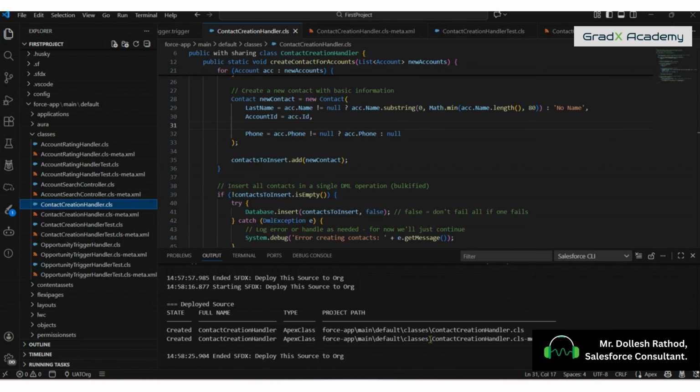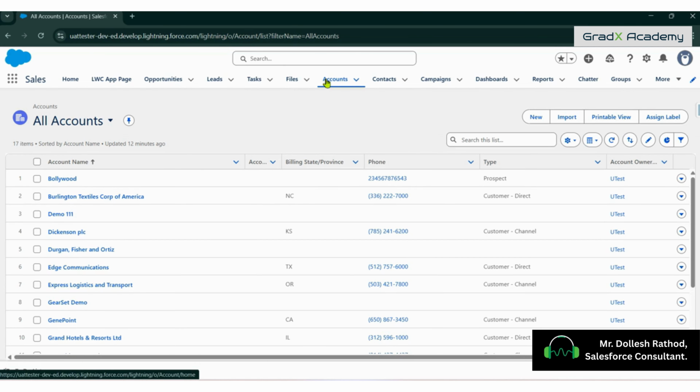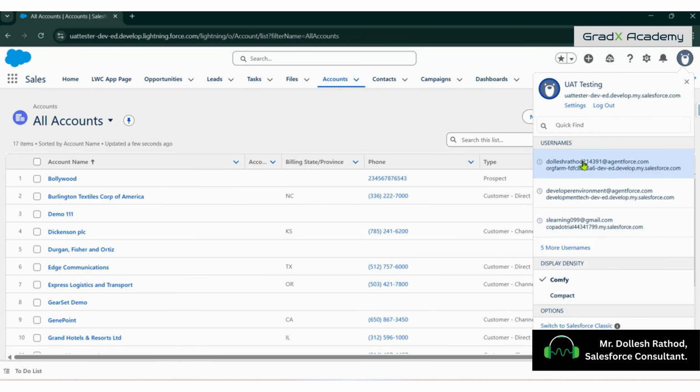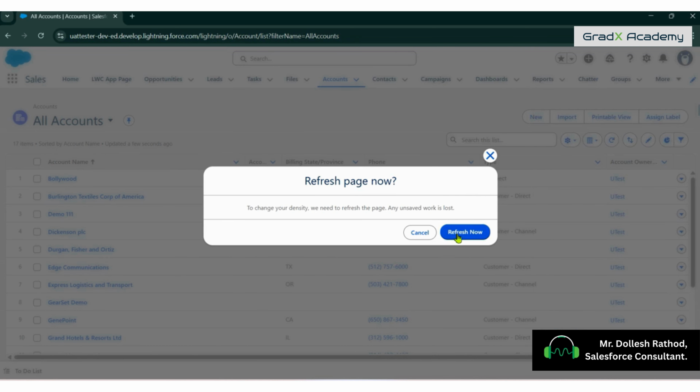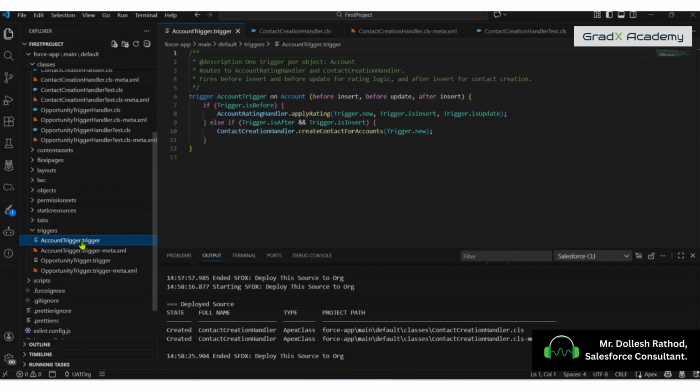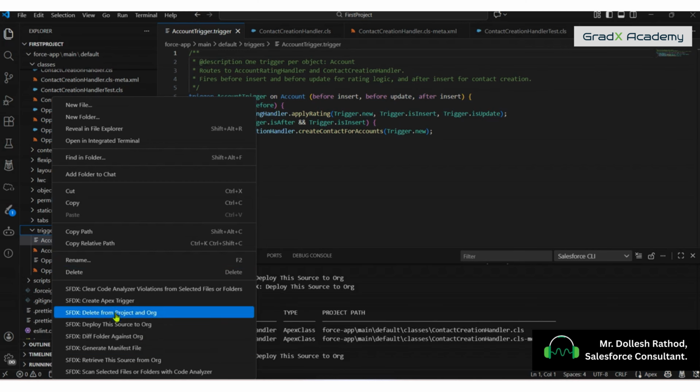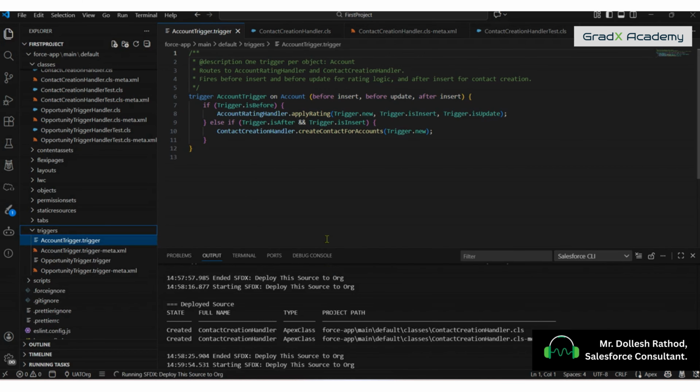Okay, I deployed the handler class successfully, and now I need to verify. For this, firstly, I'm going to hard refresh the page. Okay, I forgot to deploy the trigger class, so I also have to deploy the trigger.